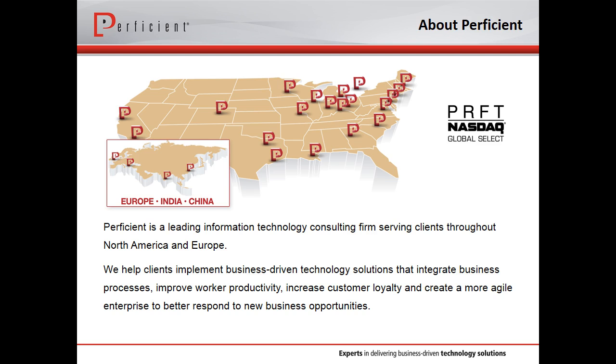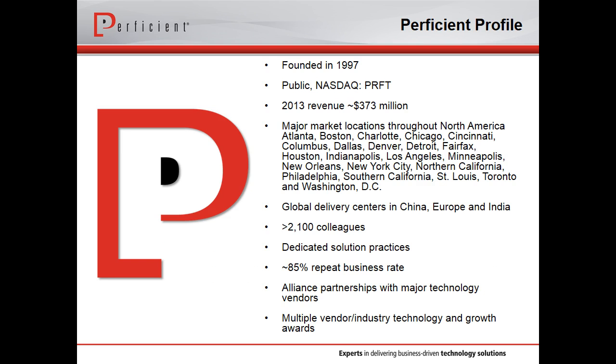We want to continue to be there to help provide solutions to help you meet your business needs. Proficient was founded in 1997. Again, you'll see that we have many offices throughout the United States. We also have some global offshore resources in different countries as well. And again, repeat business is one of our huge things that we like to talk about because we want to build partnerships with organizations.